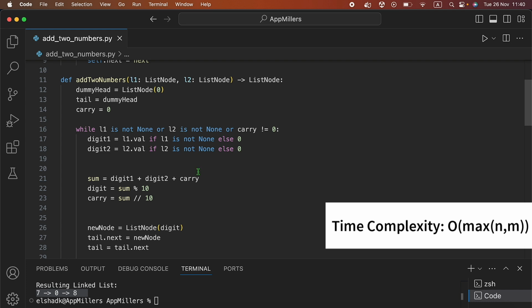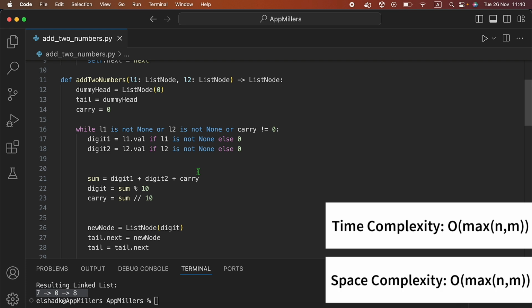So when it comes to the space complexity, we know that a new linked list is created for the result. So the number of elements in the linked list equals the maximum length of L1 and L2. So this means that here again, the space complexity is going to be O of maximum of n and m, because in the result linked list, we will have this number of elements. So this function does not use any recursive calls or additional data structures, so no extra space is required beyond the new linked list. So that's why overall space complexity is going to be O of maximum of n and m.